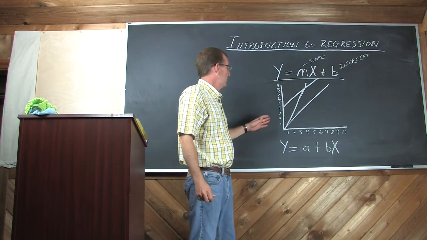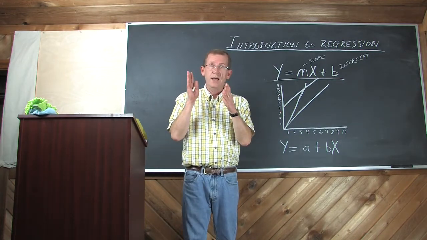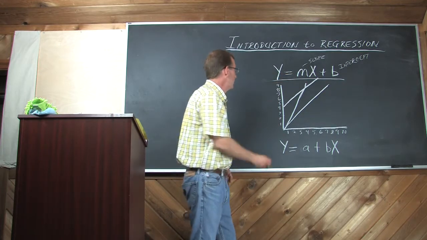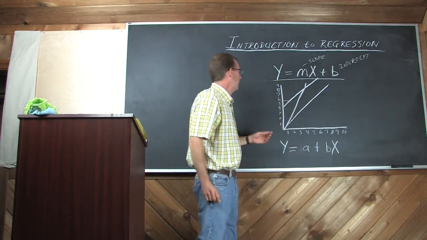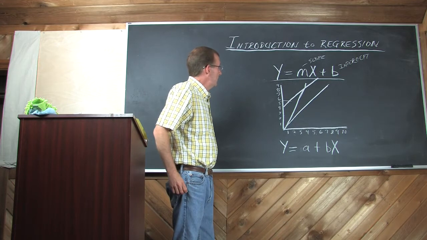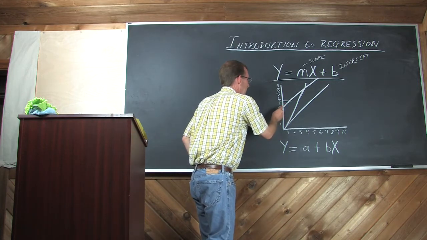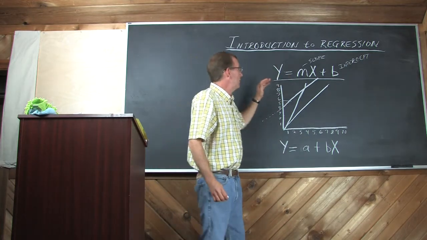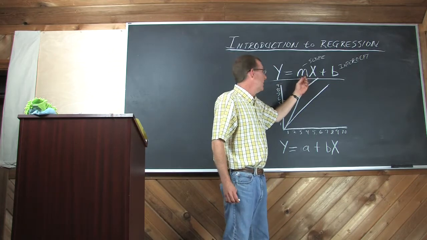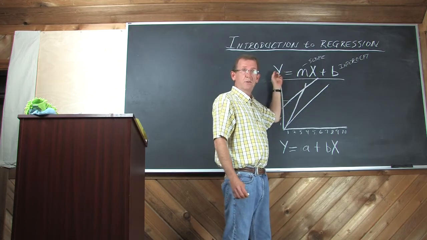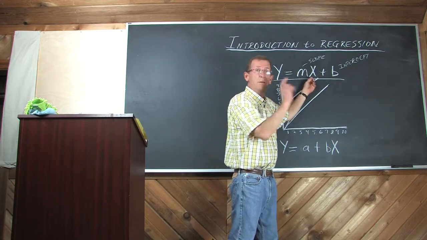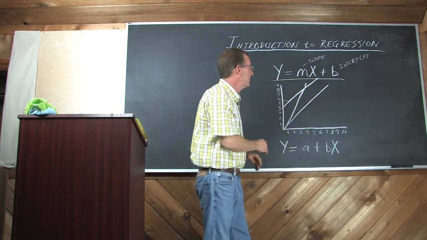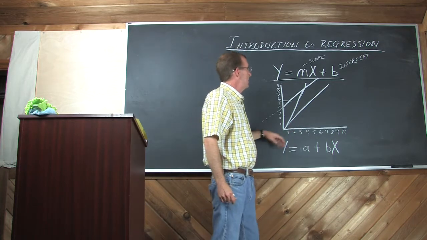This is easy stuff. Aside from the y and the x, there are only two parameters in the equation of interest, the slope and the intercept. So the slope of that line, you're looking right there, and the point at which it crosses, we can imagine it keeps going, maybe. That's the intercept. You remember all of that. You remember that the slope is the unit change in y that results from a 1 unit positive change in x. So if you move this way, you move m units that way, and you remember all of this.